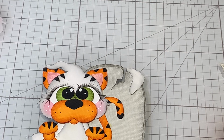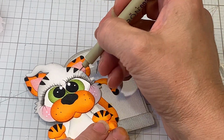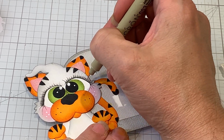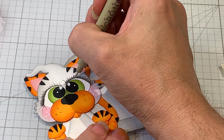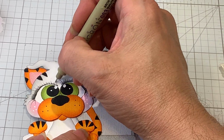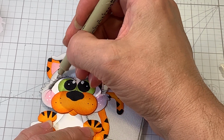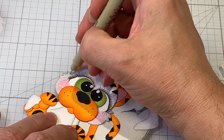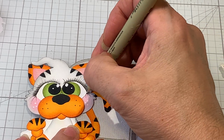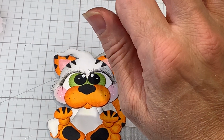Now, if you want to add more lashes, you can always come in. I usually use the 003. I didn't pull anything because I didn't even know I was doing a video tonight, you guys. But if you want to come in with some fine lashes, you can come back in and just kind of add some little lashes there. Hopefully you can see. So you can just kind of fill in. It really just depends on how much you want. Okay. Oops, and we'll kind of just do there. Super cute little one.